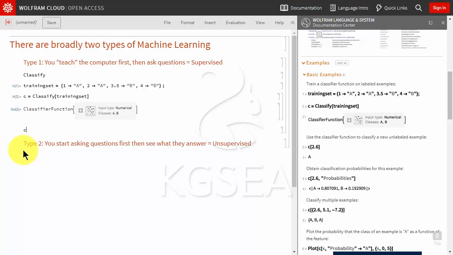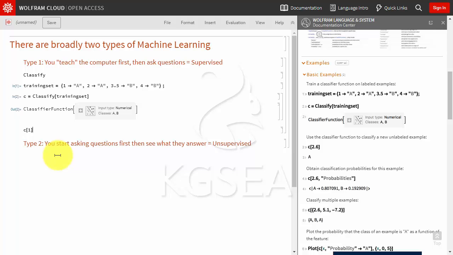Now, I'm going to open bracket. Not parenthesis, not curly bracket, but the bracket. Okay, then I'm going to ask it a question. Is 1 a class A or class B? Okay, I'm closing the bracket here. I need to match the brackets always. So now they are matched. Okay, so ask it by doing Shift Enter.